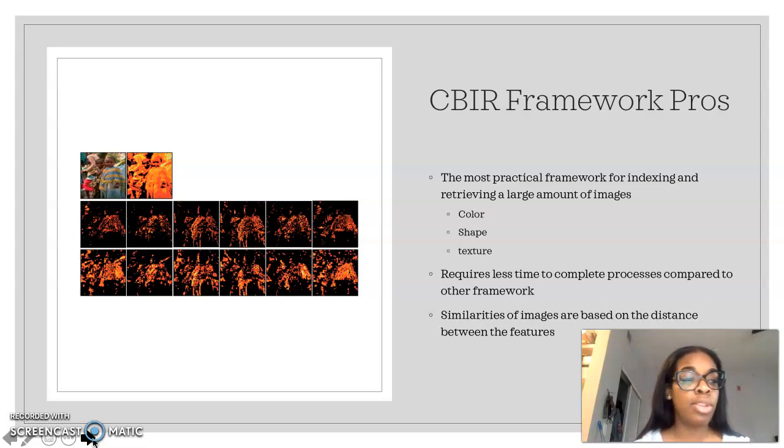The similarities of images are based upon the distance of features, so the Euclidean distance that was calculated. In the image on the left, the first image is actually our query image. Then it is ranked based upon which image relates most to the query image. So the farther it gets, the more differences you see. So this is a very clear image that we see here. The pixels start to change along with the colorways beginning to change, which is what our system is supposed to do, allowing you to see the differences of the image database.